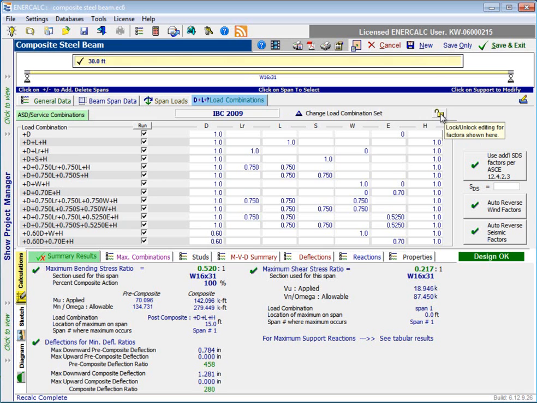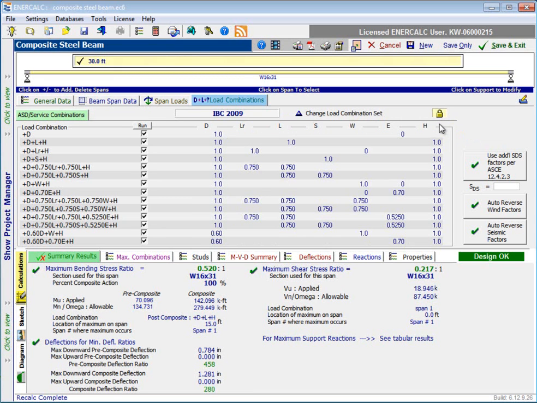I don't have anything that I need to change in particular, so I'll just reset the lock back so that the factors can't be changed. I would also point out that over here on the right hand side you have even more control over the load combinations. So if you choose to incorporate the additional vertical component of load in the dead load category as a result of seismic, then you can check this option and enter a value of SDS, and that small additional vertical component will be combined with whatever factor of dead load is currently in the load combination, and that'll happen for all of the combinations that do include some component of seismic.